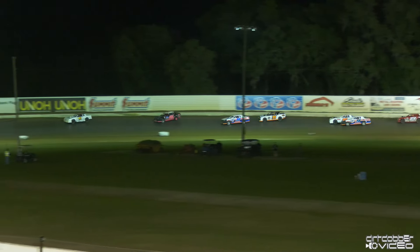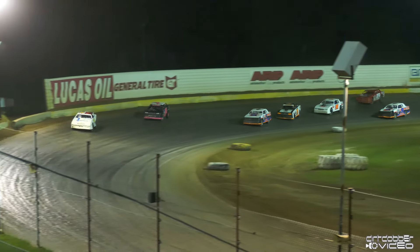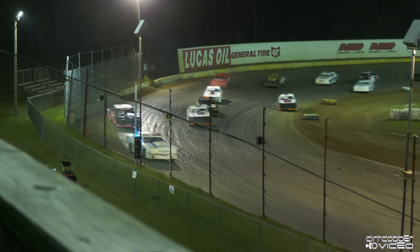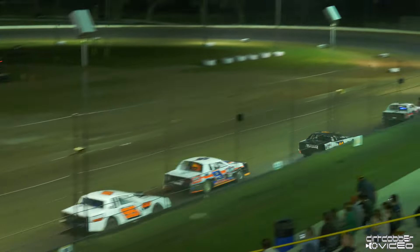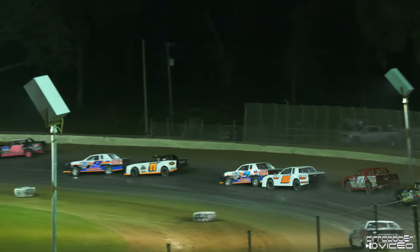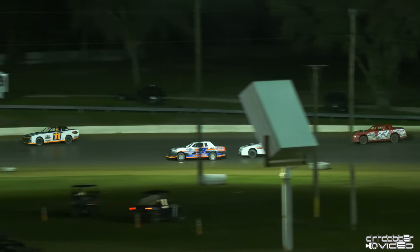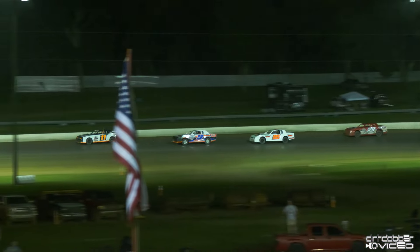Ganey rolls it off in there, keeps his momentum up. Garber's right there. Here comes that 9 car Stalnacker, being tailed in hot pursuit by Newsom. Behind him is Rich Pratt, Tyler Sanders. We've got the cars all over the speedway racing. Austin, what's your take on things so far?